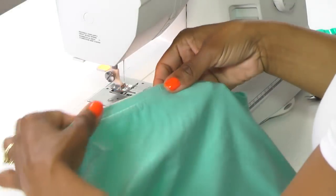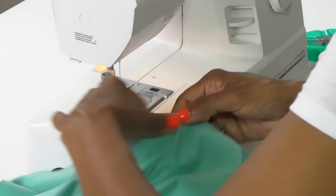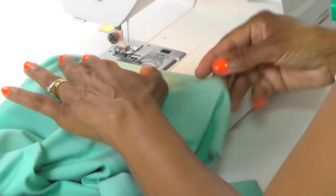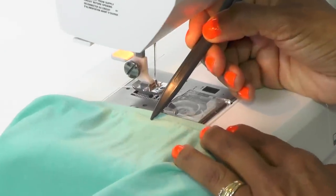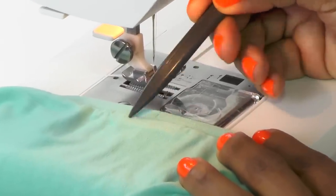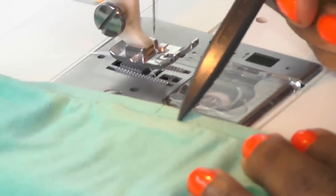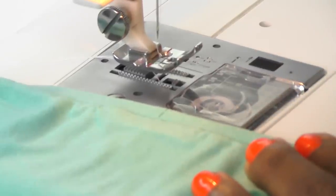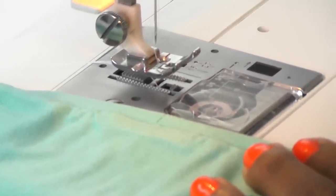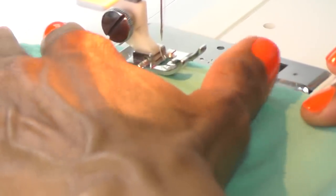And then we're going to start at the back neck edge where the seam is on the neck band. Go ahead and insert that under your needle plate. And what we're going to do is sew a top stitch using a zigzag stitch, because this is a horizontal stitch placement, close to this seam where we inserted the neck band. So all the way around, we're going to do a zigzag stitch. So set your machine, if it's not there already, for a zigzag stitch with a stitch width of 1. And insert it under your needle.